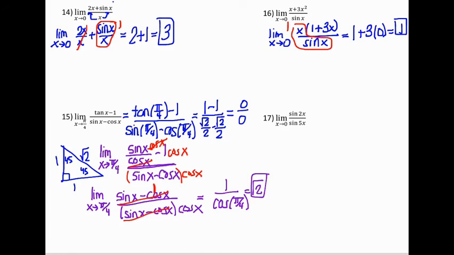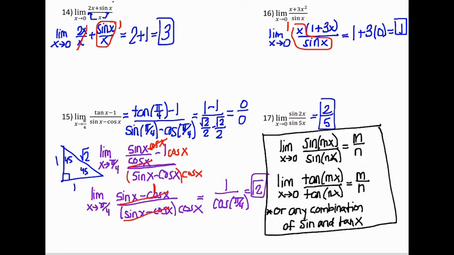Last one, number 17. This looks crazy. The limit as x approaches 0 of sine 2x over sine 5x. If we just plug in 0, we get 0 over 0. But I want to simplify this right off the bat. See the constants? That's the limit. Now, what actually happens is you need to kind of build these blobs with your algebra. We need to turn this into sine 2x over 2x. We need to turn this into sine 5x over 5x. And it's going to wind up just being the constant. So whenever you see a combination of sines, tangents, or a mix of sine and tangent, just pull their coefficients.